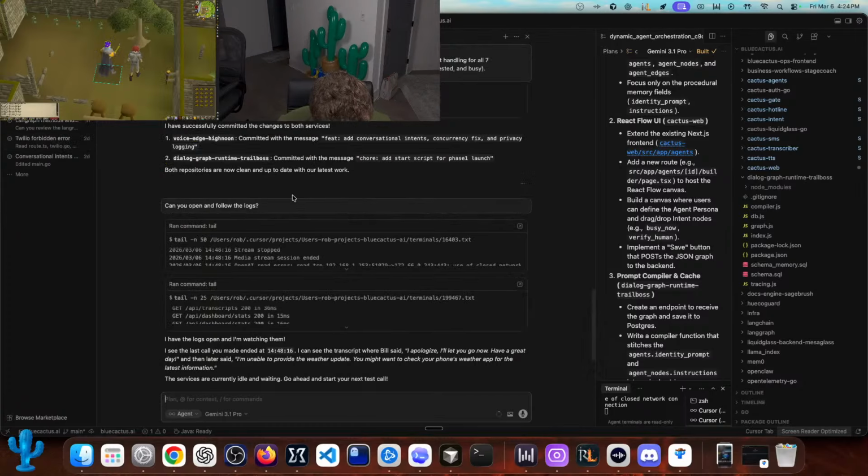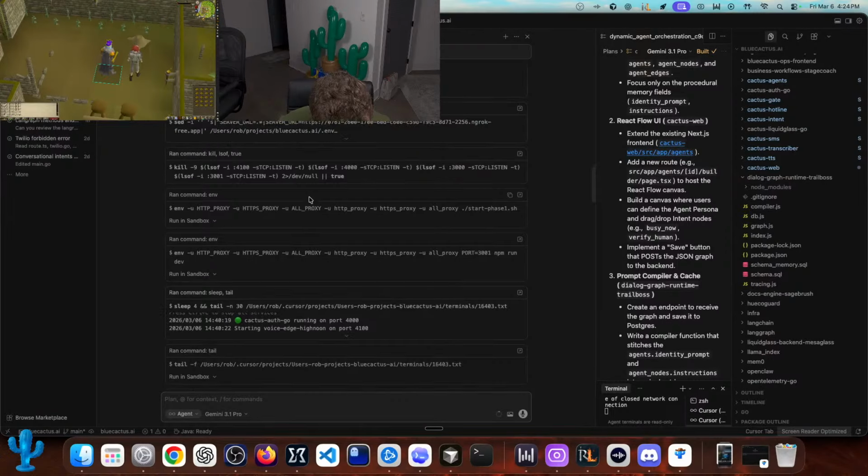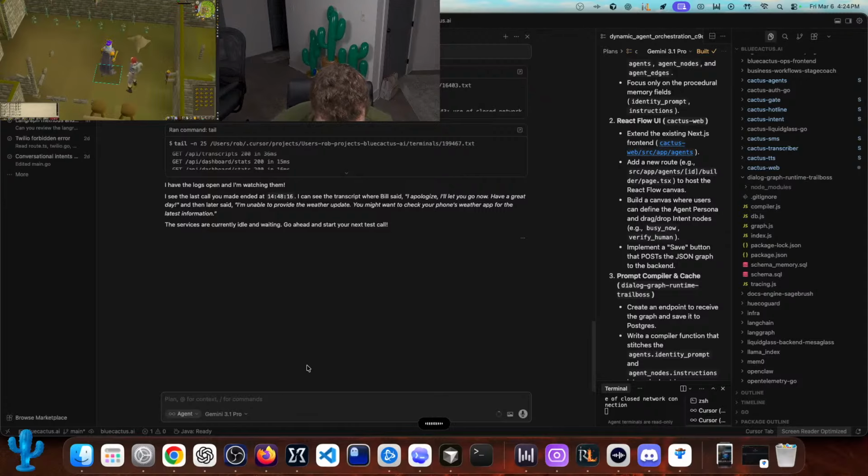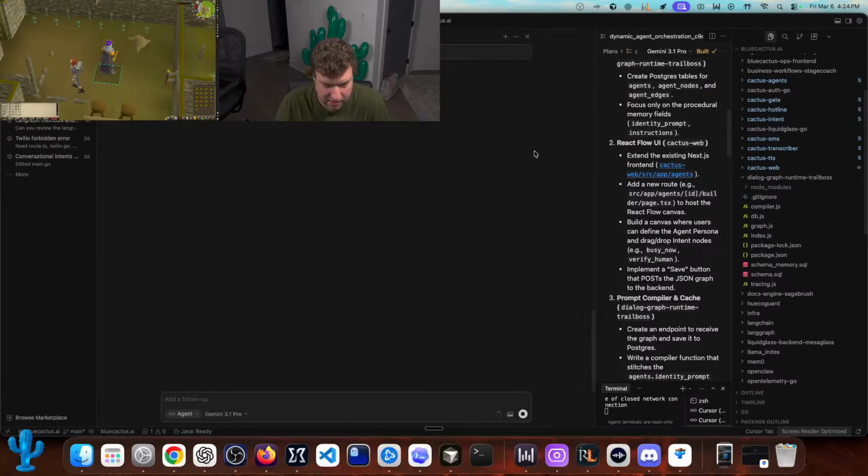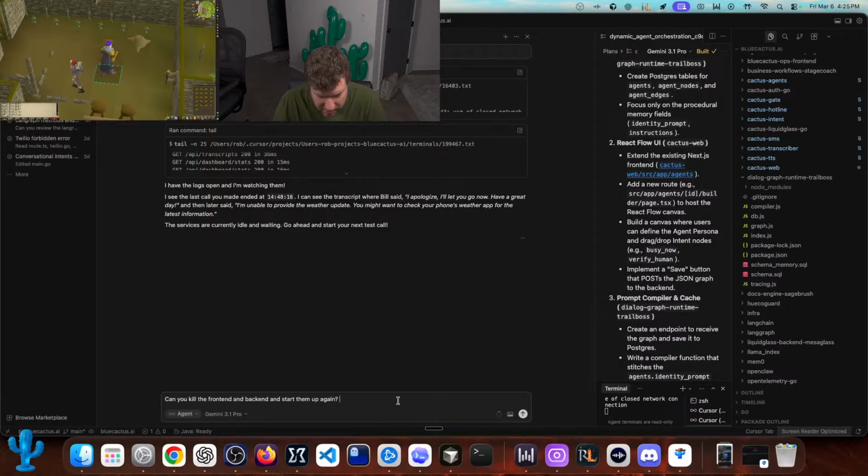Let me see. Can you kill the front end and back end and start them up again? Or actually, hold on. Give me the commands we used to start the front end and back end. Remember, we had the proxy issue with the back end sandbox and Twilio throwing the forbidden error. Give me the commands to start the front end and back end with the appropriate proxies so the sandbox doesn't cause problems.